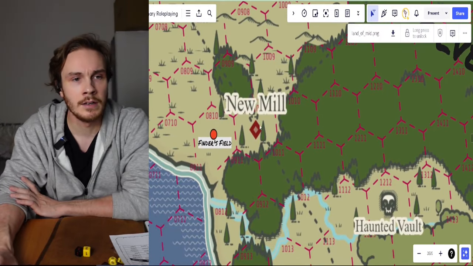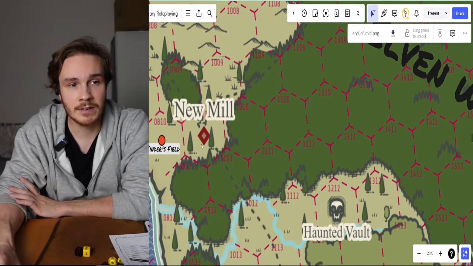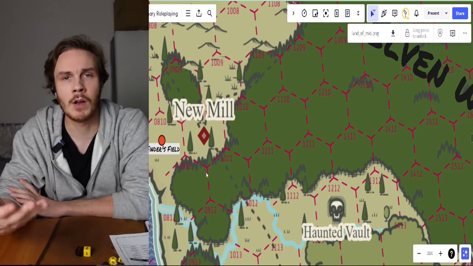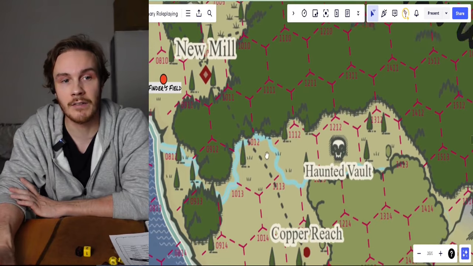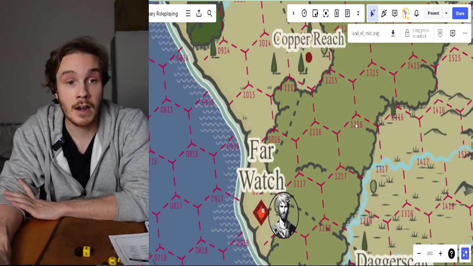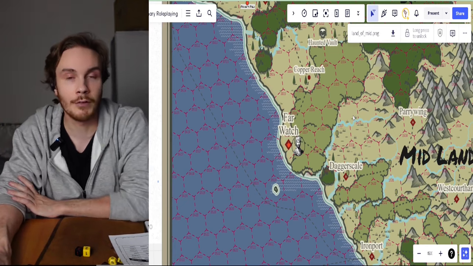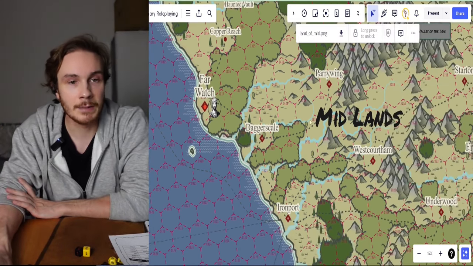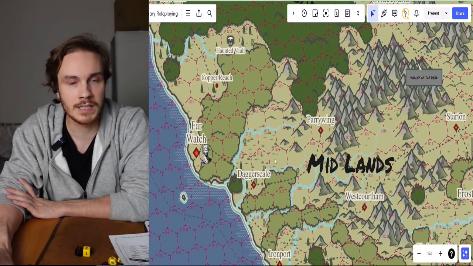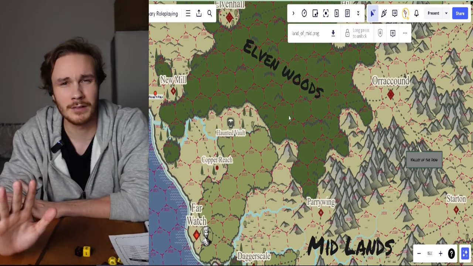I would say Newmill has some Elven people visiting from time to time, and there might be even some scuffles or tolls happening. Or they might have some kind of treaty with the elves, so they can freely travel from Newmill to Copper Reach and then into Farwatch, which is one of the biggest areas of the Western Kingdom. Like we determined in our session zero, in the Midlands there are two human kingdoms, the Western Kingdom and the Eastern Kingdom. I would say that the Western Kingdom has some kind of peace treaties with the elves. They don't bother each other that much.